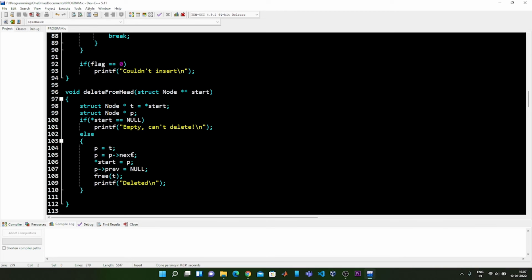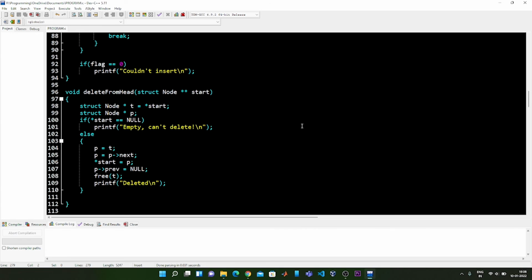So in this way we are going to shift p from the starting position to the node after the start, and then start will shift to p, and then we have to establish the link by saying the previous node of p is null, and then we will free the t pointer so that all those spaces which were previously consumed by the starting position or the t pointer get freed. Then we can print deleted.